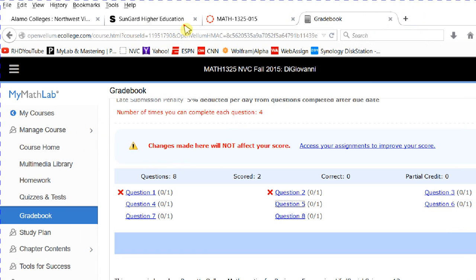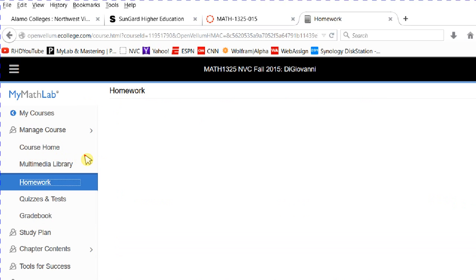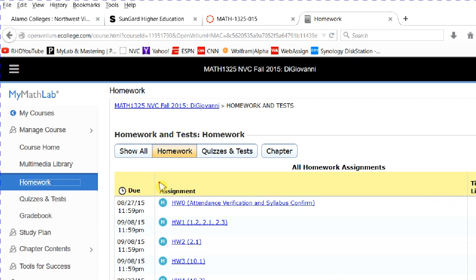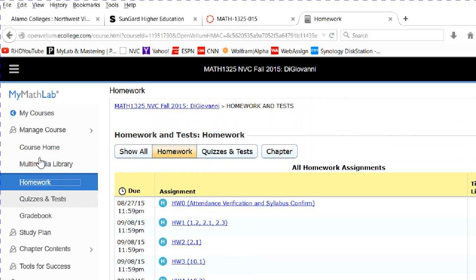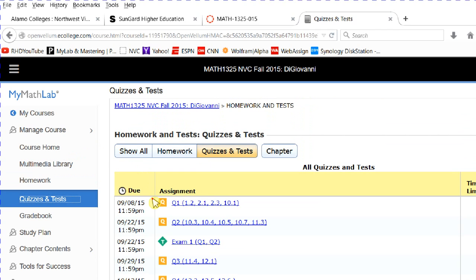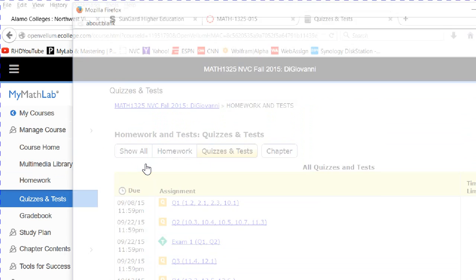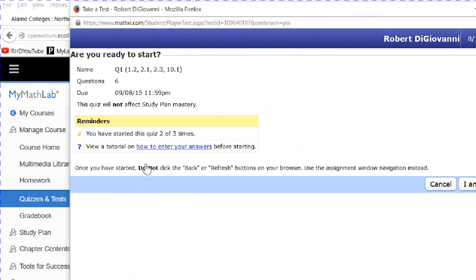Something about the binder I forgot to mention while we were going through this. When you're doing your homework assignments, I encourage you to write down your work on pieces of paper and just keep that, stick it in your binder. In fact, that's extra credit for your binder if you do that. But I do not require you to write down all your homework and put it in your binder. Your quizzes, on the other hand, and your tests must be handwritten. So when you go to sit down to take a quiz, you need to go ahead and write down all your work. I don't need you to write down the problems because I can always come back and look at the problems, but I need to see the work that goes with the problem.